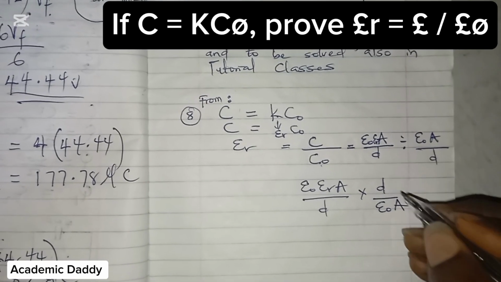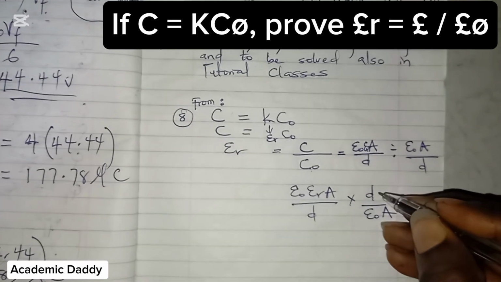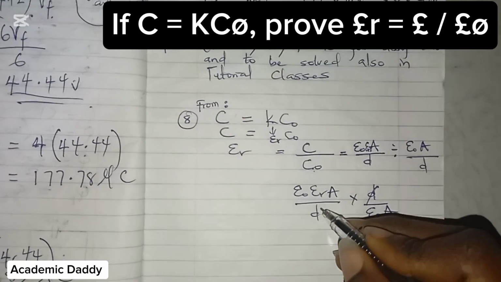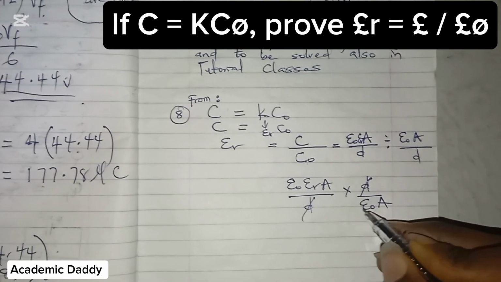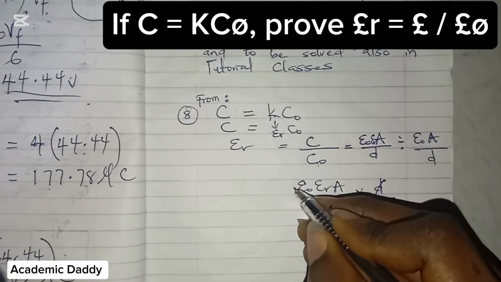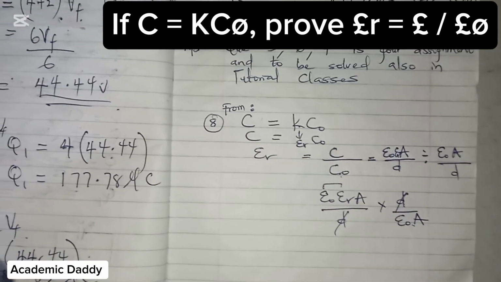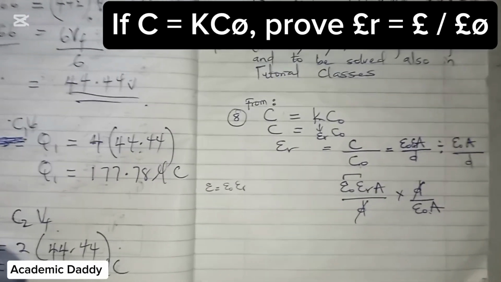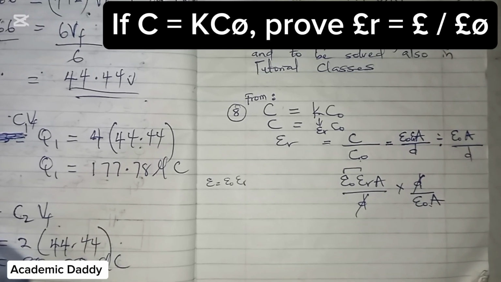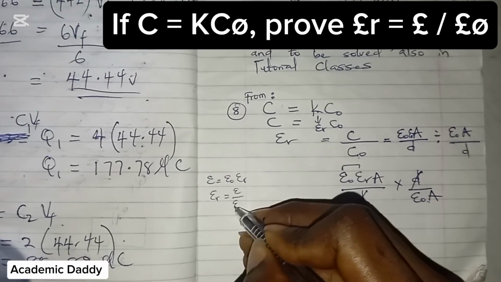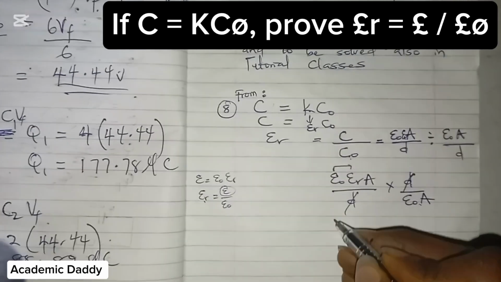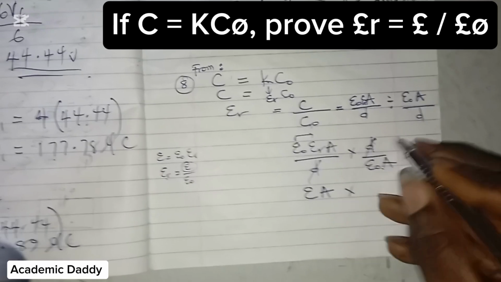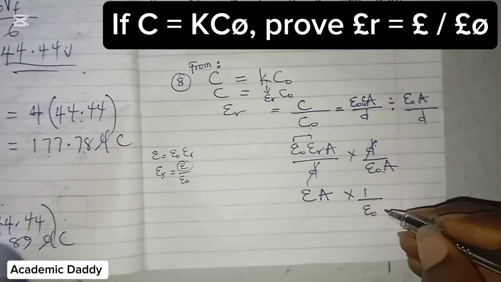So that you can see very well that this can cancel this. I could have said let this come here, but I need you to know that anytime you see E naught ER, it is the same thing as E, permittivity. Permittivity, if you remember, is equal to E naught ER. Because if I have ER, for example, equal to E over E naught, and I want to make this the subject of the formula, these two are multiplied together. So you carry these two and say let this be the same thing as E, permittivity, multiplied by A, times 1 over E naught A.